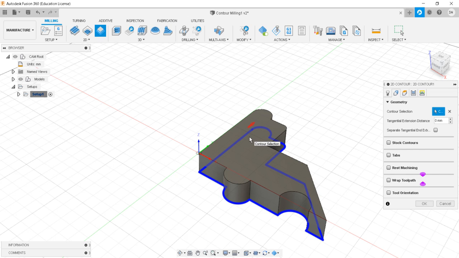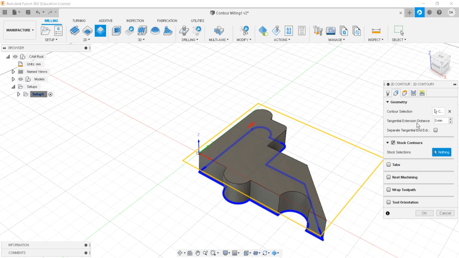This will decide which G code I will be using. Let's say my workpiece stays on the right hand side and my tool moves around the workpiece in a clockwise manner, then it is a G41. G41 is a tool diameter compensation from the right direction, and the direction is going to be the clockwise direction. This particular arrow tells us that the workpiece is on the right hand side and the tool is on the left side of the workpiece, and the direction in which it is going to trace the workpiece is clockwise.